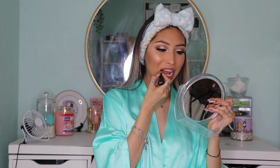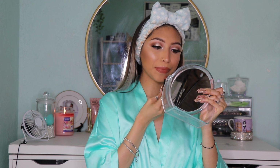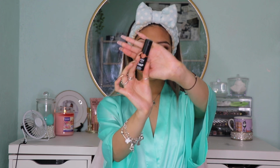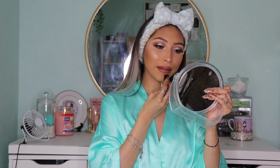Alright guys, so this is the last step I do for my makeup, which is my lips. The two combos I've been loving to apply on my lips are the NYX Suede Matte Lipsticks. The first shade I put is Free Spirit, which is a darker shade. It's a bit of a nude, just a little bit dark. And then I go in with Dainty Days in the center, just so it can lighten it up, and it looks way better and a little bit plumpier. So that's what I've been doing for my lips recently. With any type of eyeshadow look, I feel like this combo just looks so good. And yeah, that's it for the makeup look.